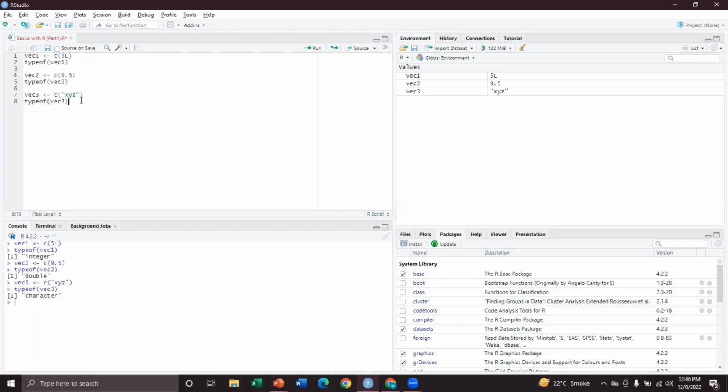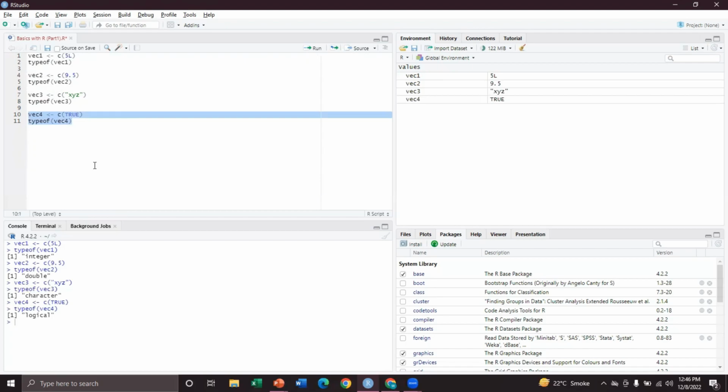Now you can note one thing here, that all of these are single element vectors. Then vec4, and by using c(), I say TRUE and typeof(vec4), which should be a logical.